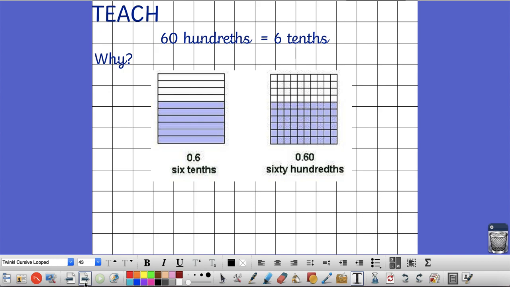So why does 60 hundredths equal 6 tenths? So look at the hundredths square. They are both the same but one has been divided into 10 parts whereas the other one has been divided into 100 parts. We can see that they are both coloured in and they both have the same amount coloured in but each piece is cut differently. So in our tenths the pieces are in blocks of 10 whereas in our hundredths each section is equal to one hundredth. So 60 hundredths still equals 6 tenths in from one whole.